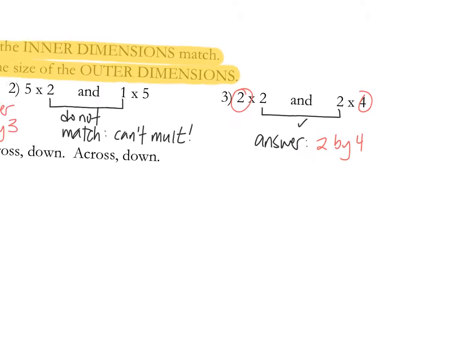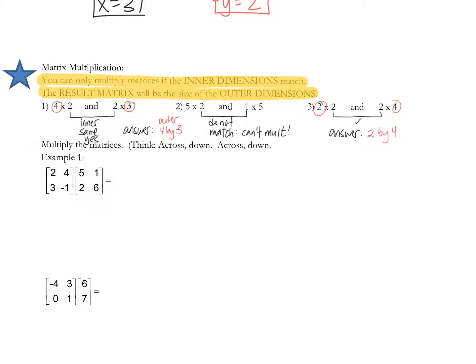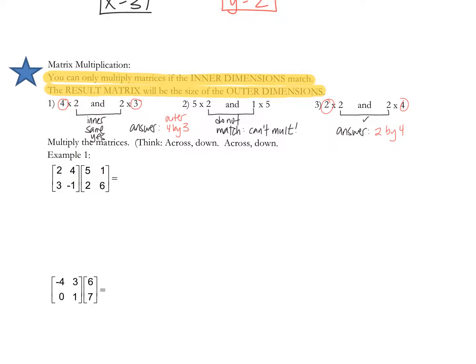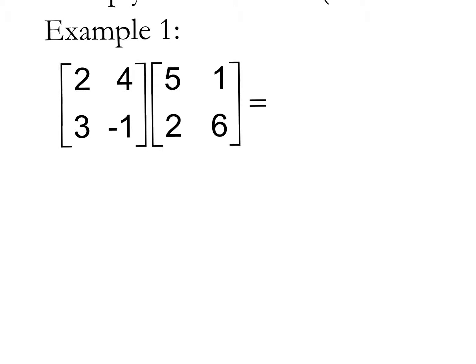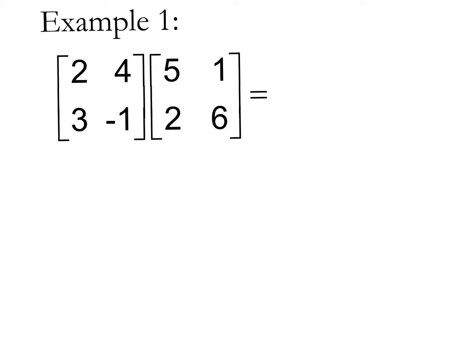So that was a little bit weird, but let's talk about how to apply this. Let's look at this very first example, multiplying matrices. And here's what I'm going to be repeating over and over again: across, down, across, down, across, down. That's how you have to multiply. And what we're thinking in terms of the multiplication process here, I like to refer to as distribution.